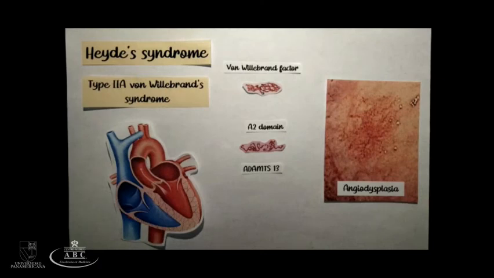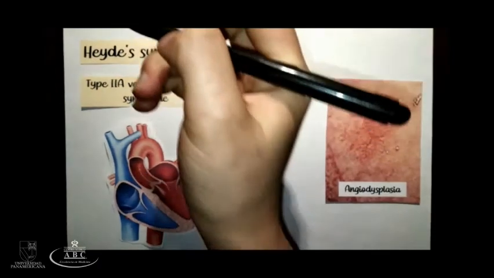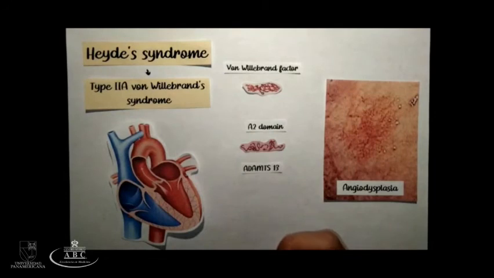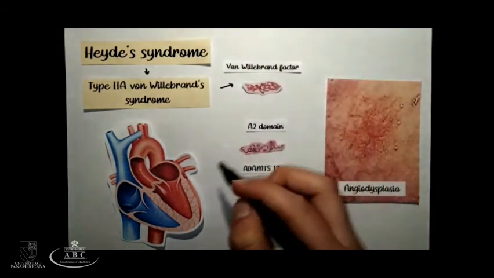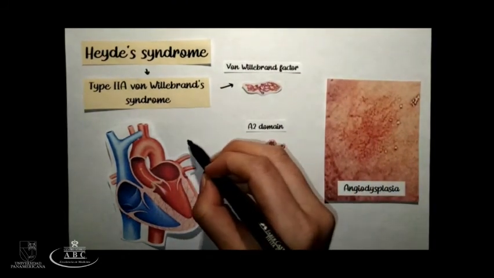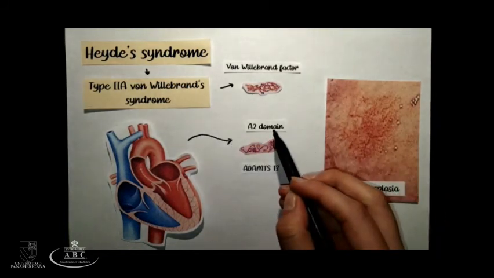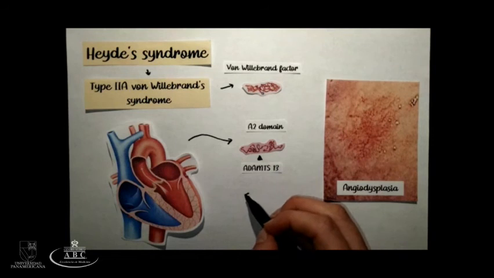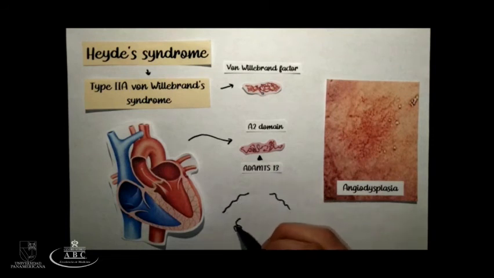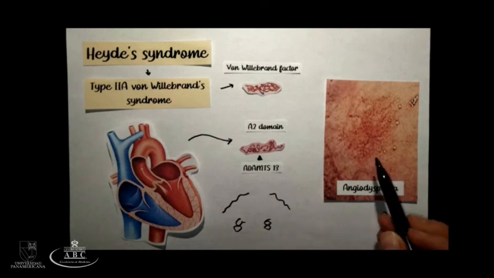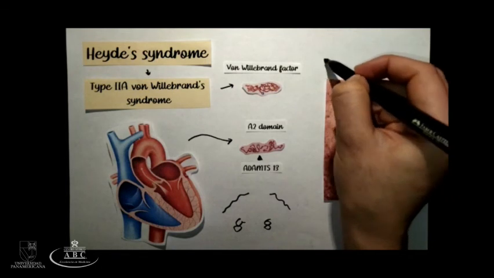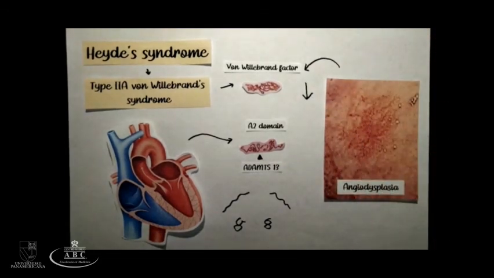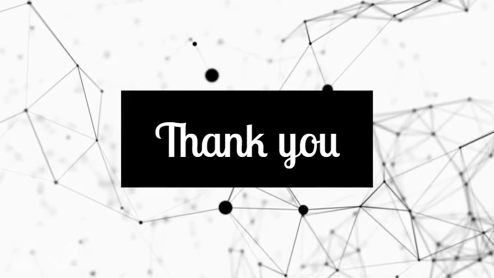In 1992, it was found that Heyde's syndrome was due to a form of type 2A von Willebrand syndrome, an acquired deficiency of high molecular weight von Willebrand factor multimers. The elevated shear stress from aortic stenosis converts the globular von Willebrand multimer into an elongated asymmetric protein, unfolding the A2 domain in the process. This is where ADAMTS-13 binds and cleaves. As a result, high molecular weight multimers are reduced in size and become less hemostatically competent. The basis for the angiodysplasia is the acquired deficiency of high molecular weight von Willebrand factor multimers, which is essential for the role of platelets in maintaining vascular integrity.